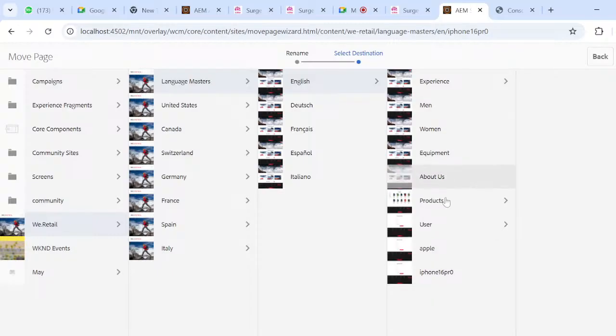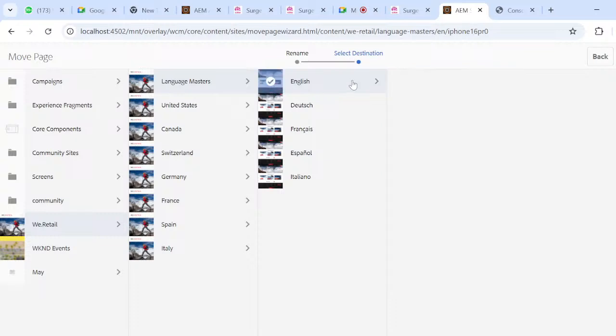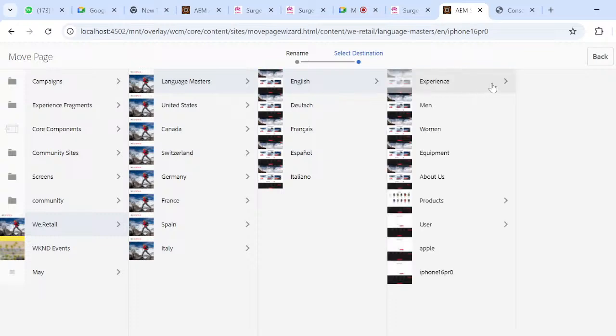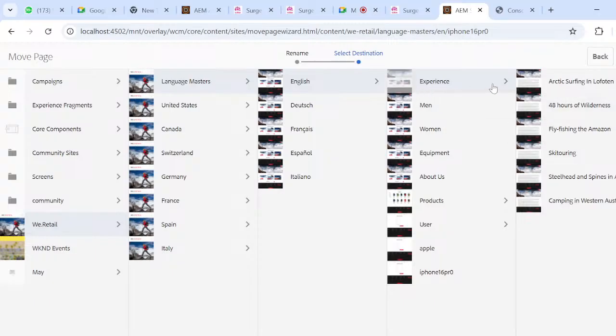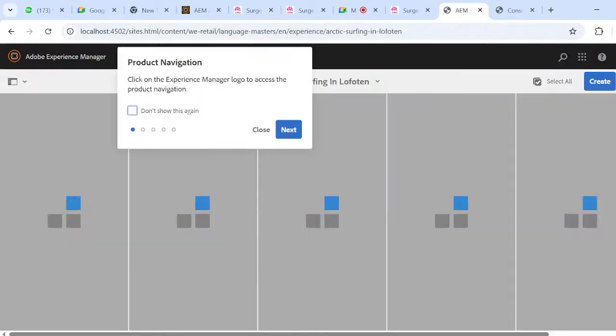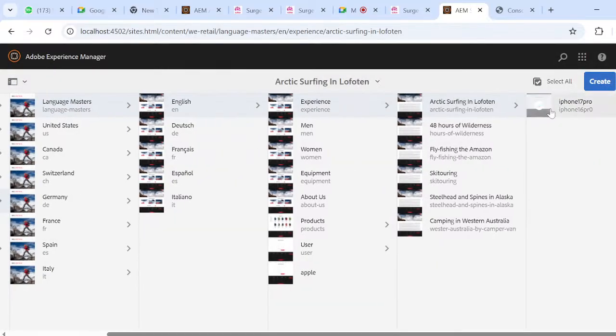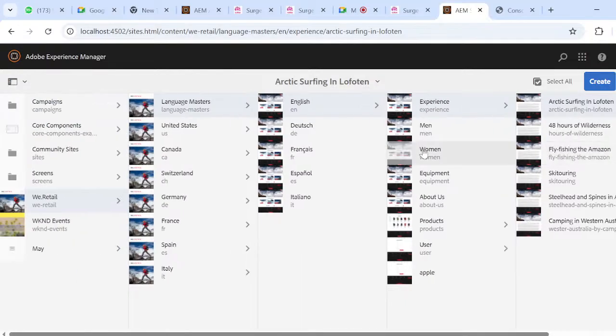Under this hierarchy, I am selecting this one, and that will move from there to here. Now see, iPhone 17 is there or not? Yes, right? Okay, fine. Next step.